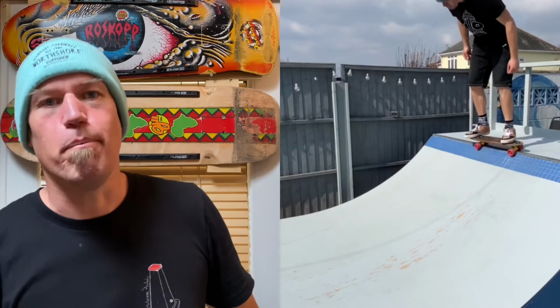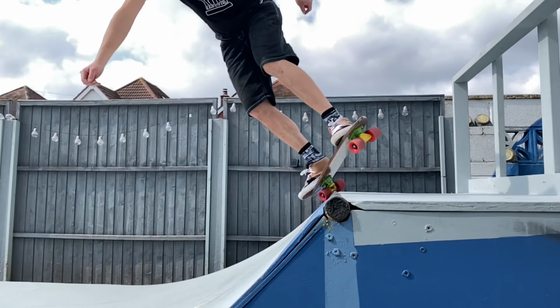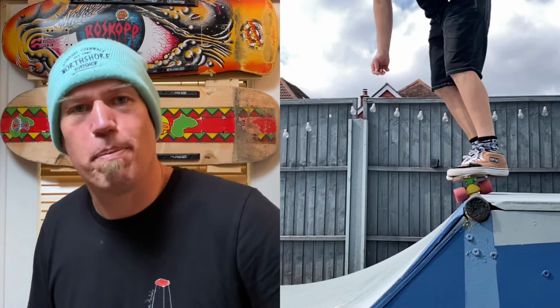The main thing I tweaked was to go straight up the ramp and get a really positive manual. This allowed me to put the weight on the back foot and feel out when the back wheel hit the coping. As soon as I felt the back wheel hit the coping, I could then pivot on that back wheel and then just pop the front truck into position.